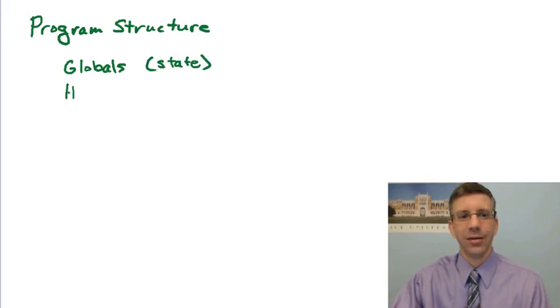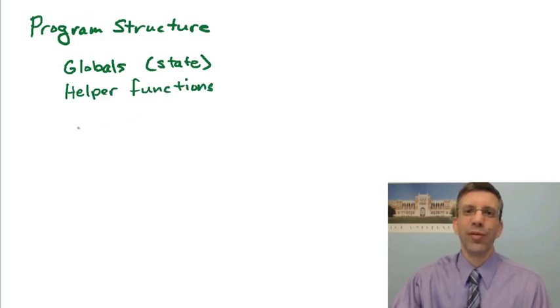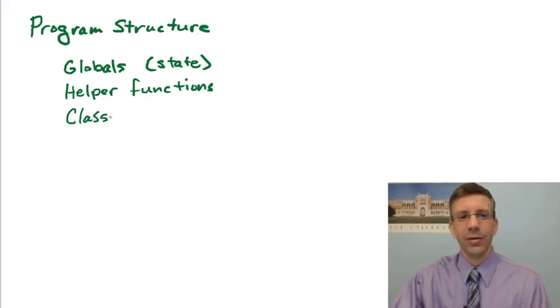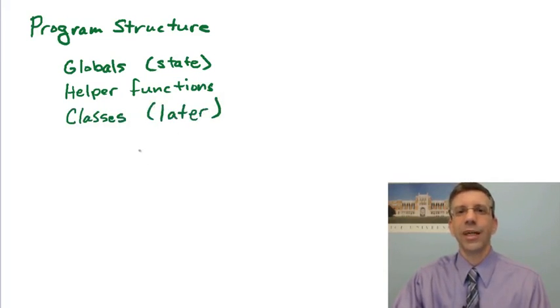Okay, after that, you define any helper functions that you need for your program. Okay? Your helper functions now are things that perhaps you need to use in more than one event handler. So they're not event handlers, rather they're functions that are used to help event handlers accomplish a particular task. Right? Then I'm going to define any classes that I need in my program, and we have not talked about classes. We're going to get to that later in the course. All right, I just want to put it here as a placeholder so that when you do see them, you know where they should go. And at this point, we're now ready to define our event handlers.